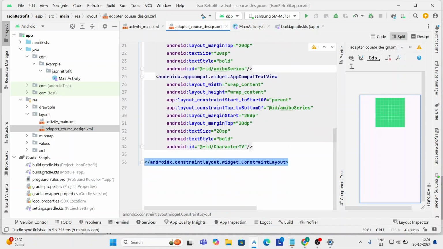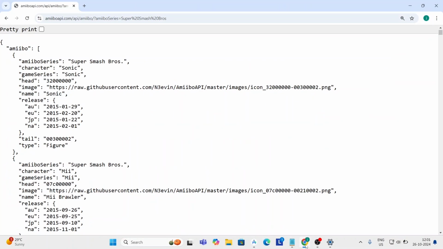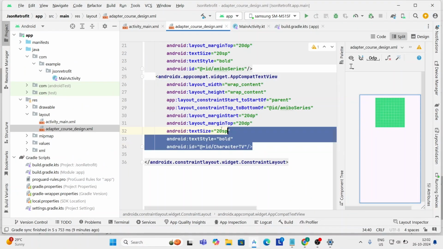Now I am going to take my third field. The third field is game series. Let's copy this.